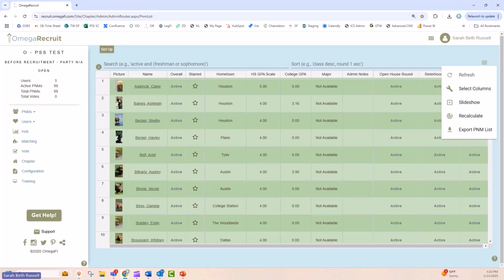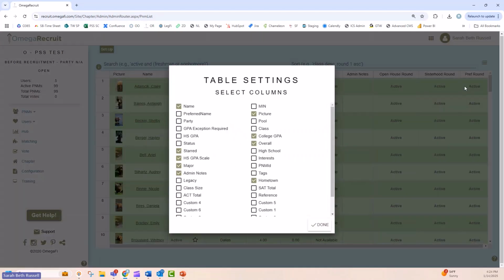So if you want to continue to update that every so often to see what has changed, you can use both of those to just refresh that page there. And then we have the select columns here. So this, you can select what you want to see kind of.